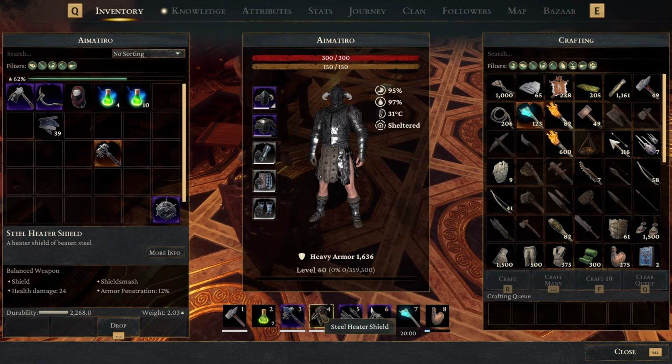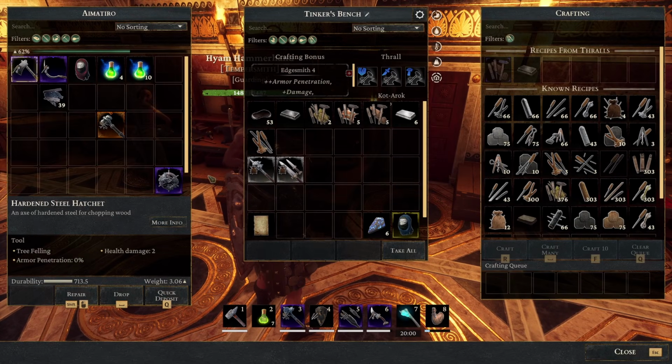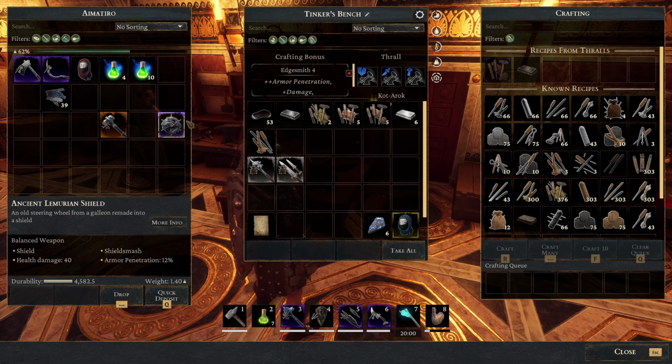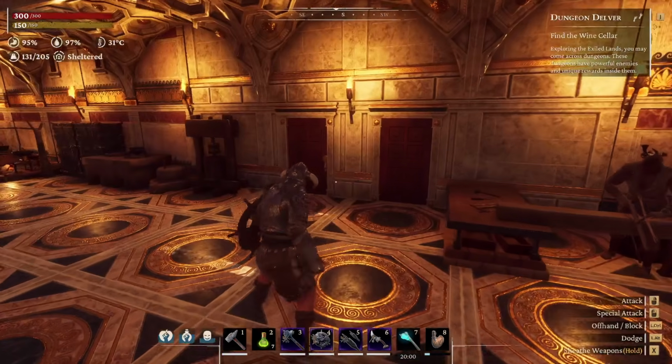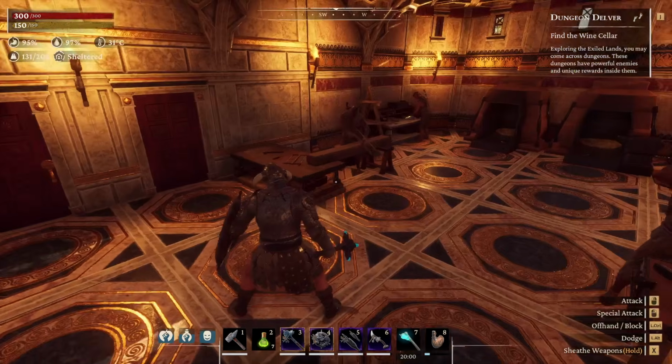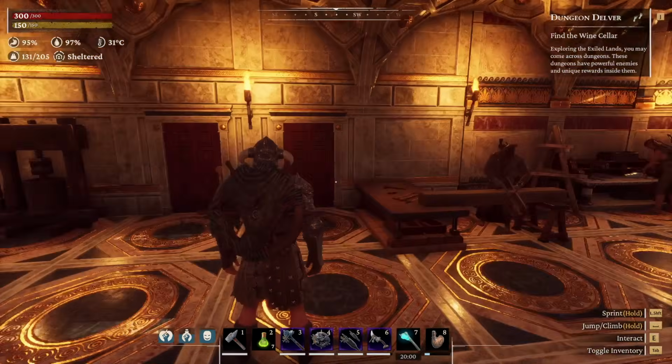Granted, this is a steel heater shield. But yeah, again, I feel like this one is the best that you can make. But of course, if we find the legendary one, then I guess we'll just have to use that one. For now, we will use that and bump it up even more, now to 9,165, so that's pretty high. But again, how that looks is meh. So if we just put that at the back, how do we equip? There you go. That looks meh.